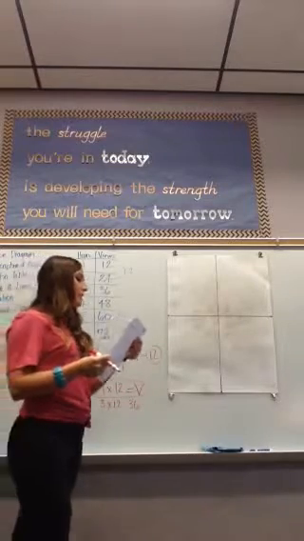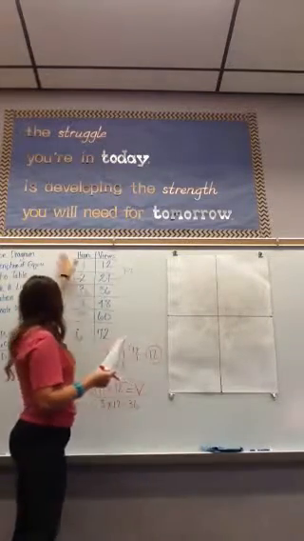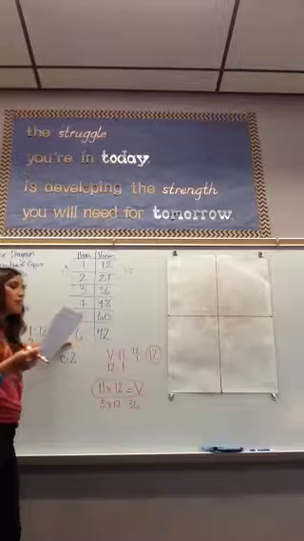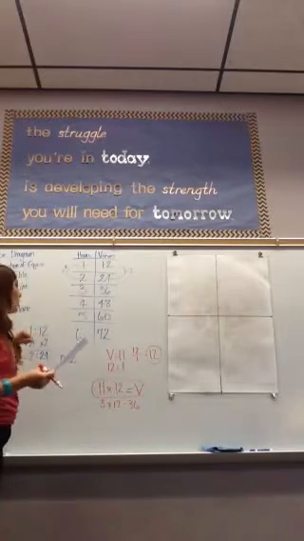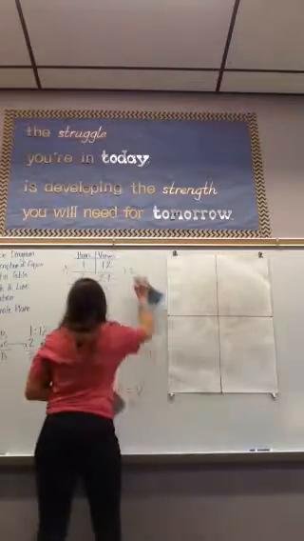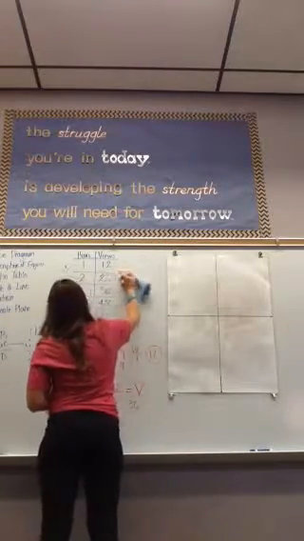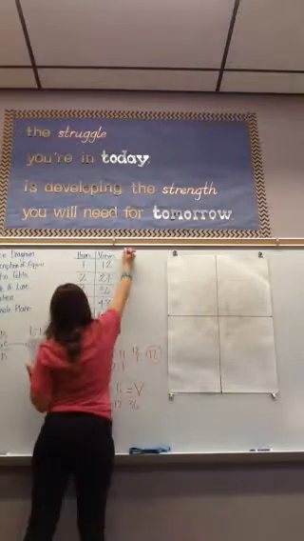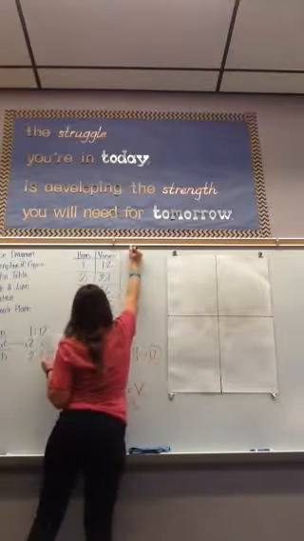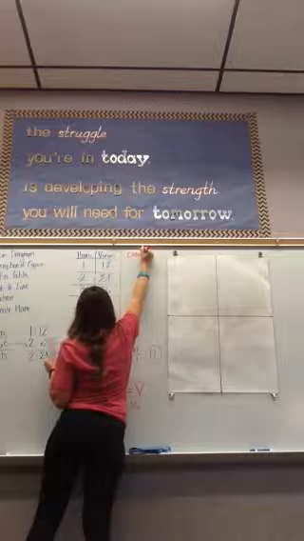Exercise 3 says use the table that you created in exercise 1, our ratio table, to identify sets of ordered pairs that can be graphed. We practiced doing this yesterday, and if you want to look back at your ratio table, you can do your ordered pairs there. I'm just going to make another column right here. So, ordered pairs.